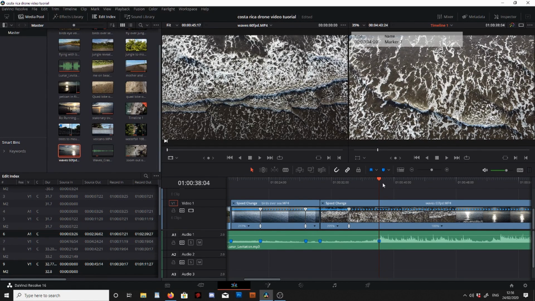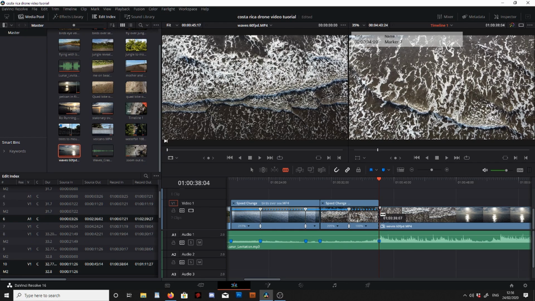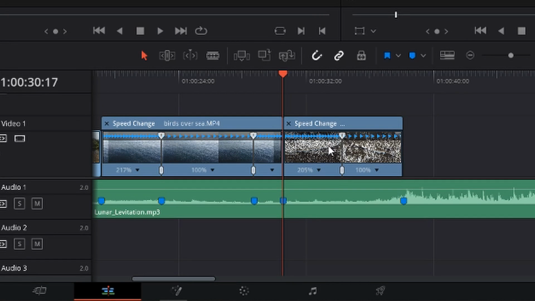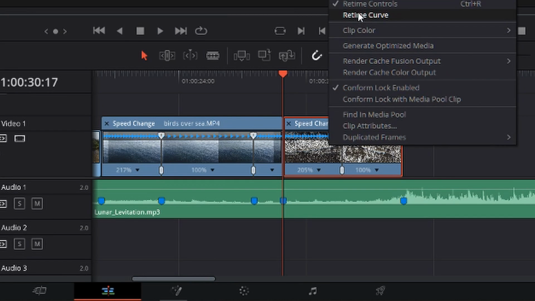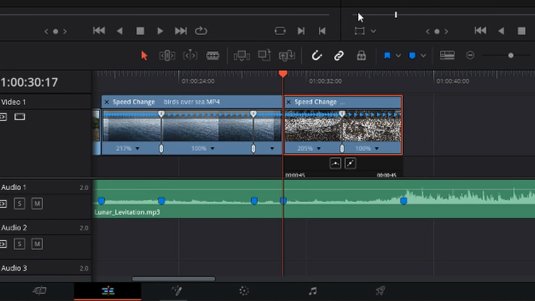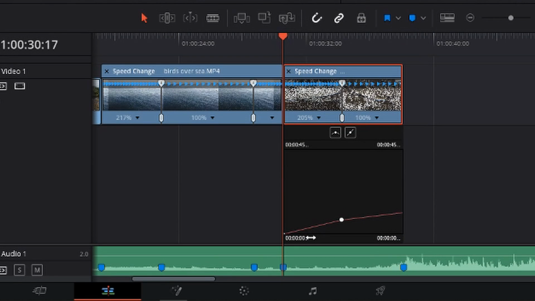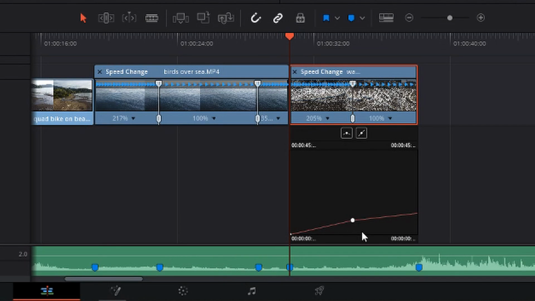Okay, so now we don't need the end of this clip, so what I'm going to do is press B to again bring in the razor tool, and then press A, click on the rest of the footage and press delete. So now I'm going to make the speed change gradual. To do this, we're going to click on the footage, right click, and bring in the retime curve. We might need a bit more space to do this, so we can get ourselves more space by coming onto this line here and dragging it up, and then coming down to this line here and dragging this down. Okay, so now we've got the retime curve up.